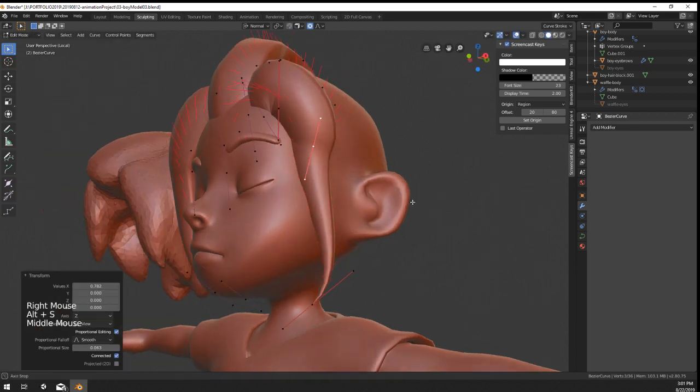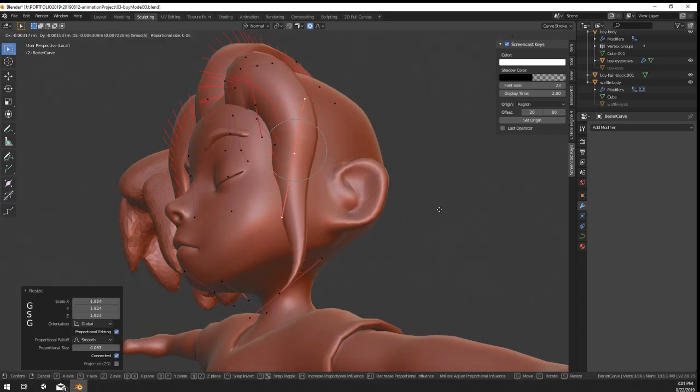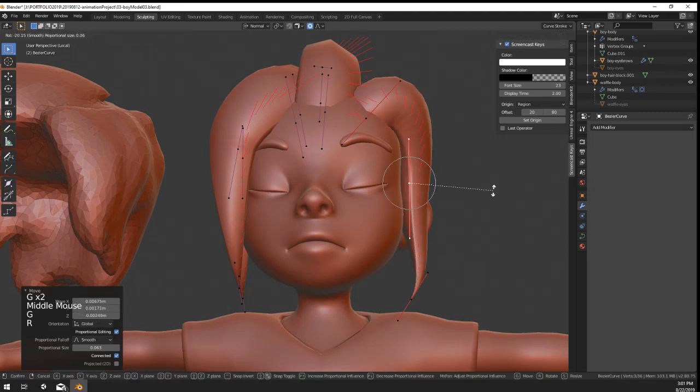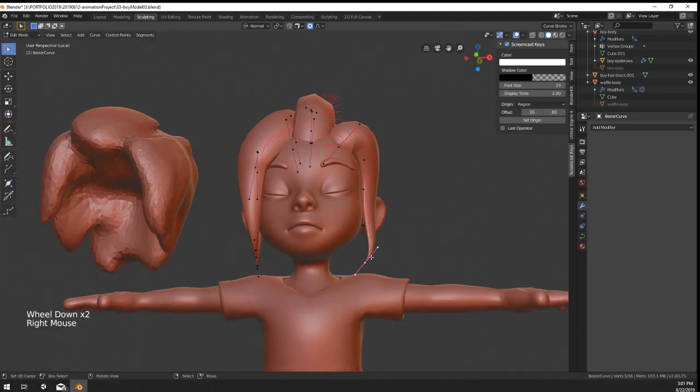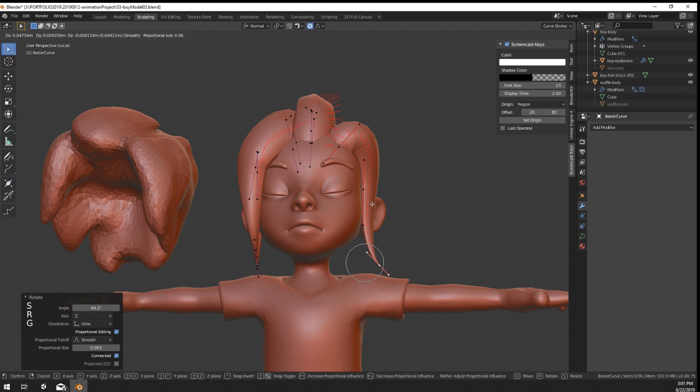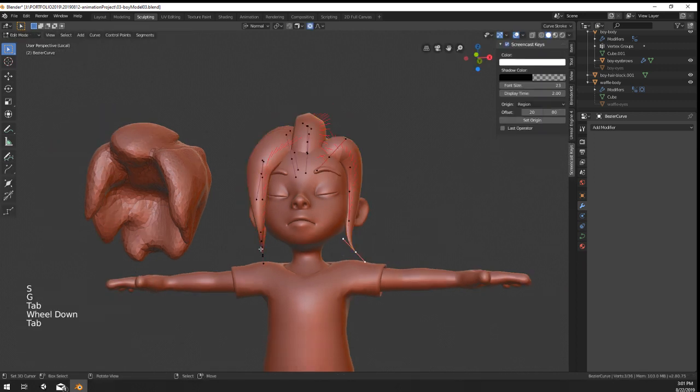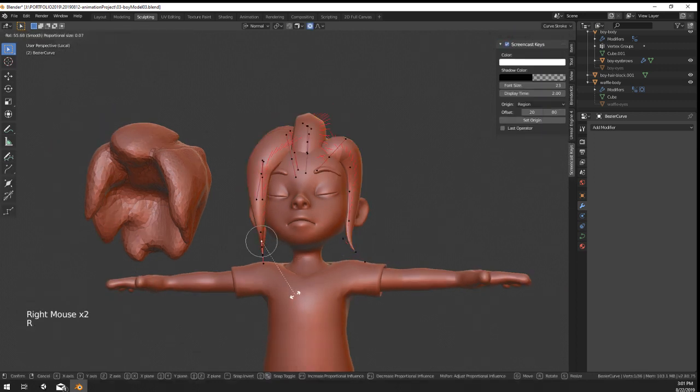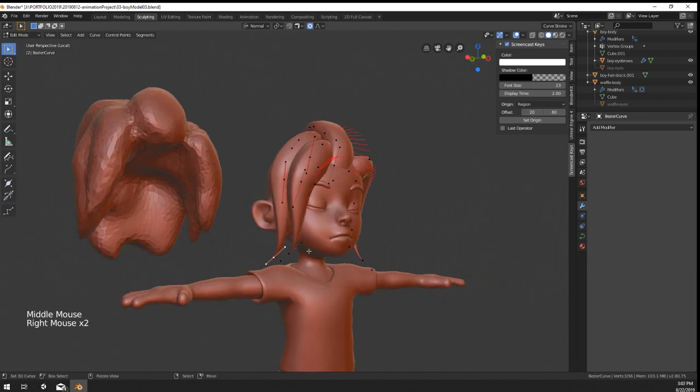Scale it down a little bit because it kind of looks weird. Increase this. Down. Can do the same here to improve the silhouette a bit.